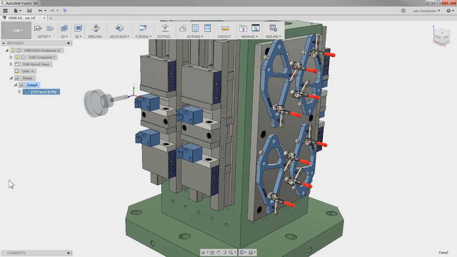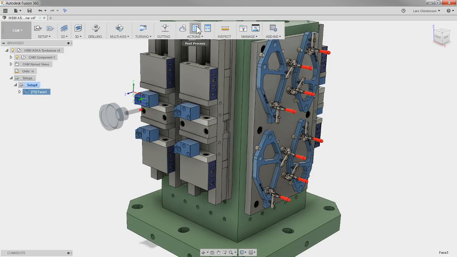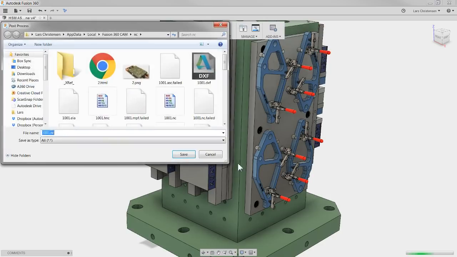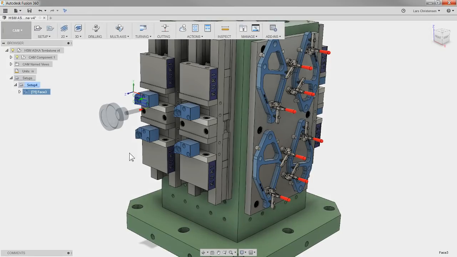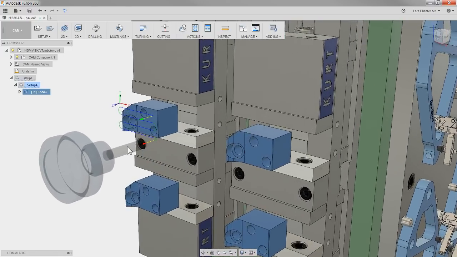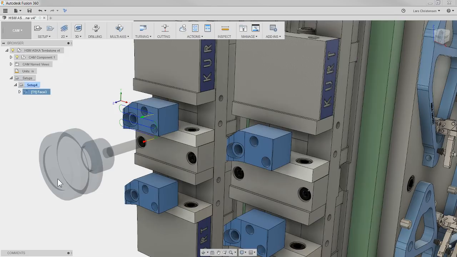Hit OK. We get the same toolpath as before. And now when I post it out, again, G54 is still the same, B90 is still the same, but you will see that our XY coordinates have changed dramatically. Now we're down to small inches. And actually, let me show you a neat way we could look at this. If I zoom in a little bit, and we use a tool we used the other day, right-click, View Toolpath, right?